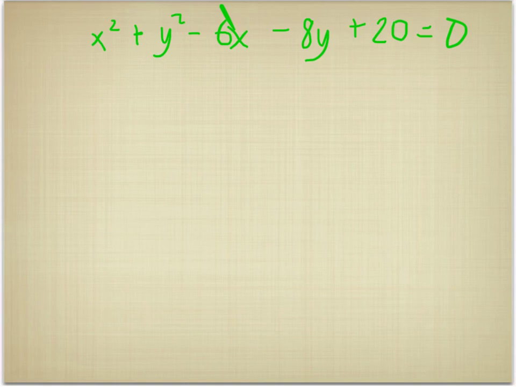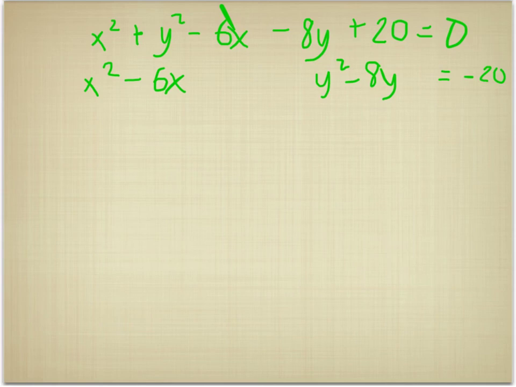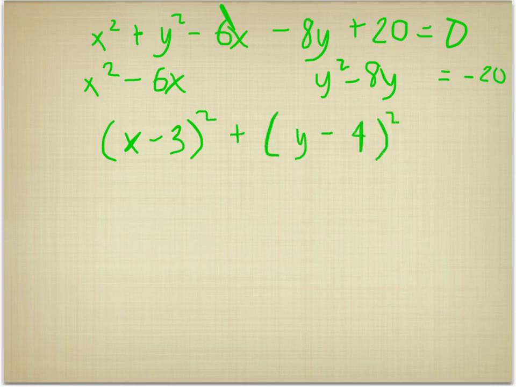But remember, we'd like to get this probably in standard form so we can pick out the center and radius. I got to hustle here a bit. So anyway, I'm going to complete the square again. I'll just kind of get you started on this. So x squared minus 6x over here. This will be y squared minus 8y here. All this is going to equal -20. Just suffice it to say, I don't want to take up too much time here. This is going to end up to be x minus 3 squared plus y minus 4 squared. And after adding and subtracting some things and simplifying, I'm just going to end up with 5 here.